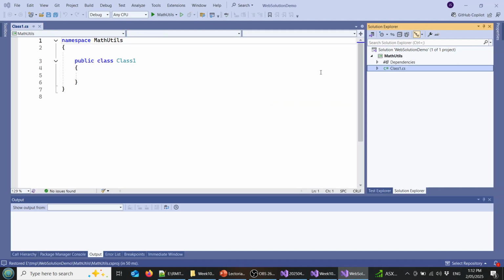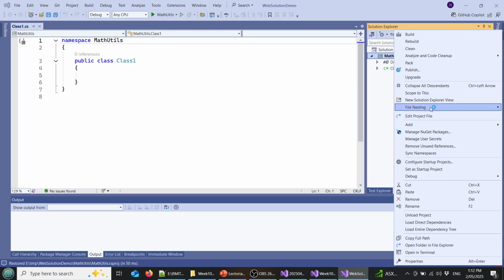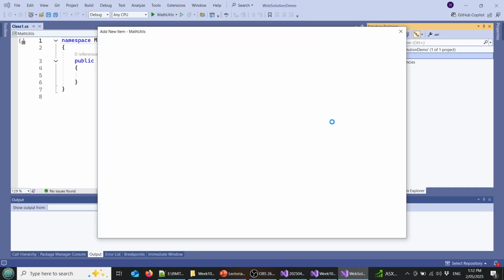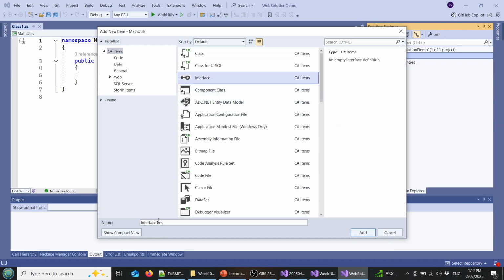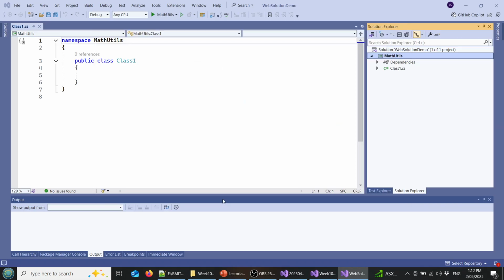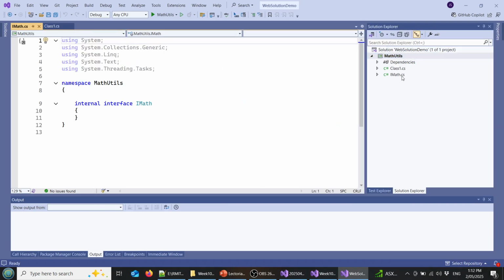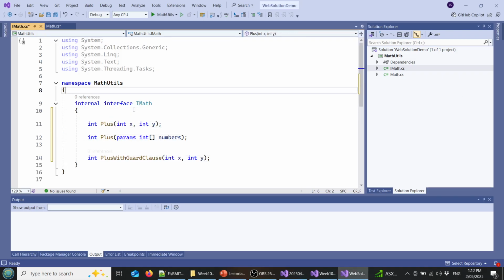In this class library, we also create the interface. I guess this is a common approach. If you want to create a concrete class, the standard implementation, your concrete class will implement some of the interface. Here it's quite straightforward. Your interface contains perhaps these three methods. So that's your interface.